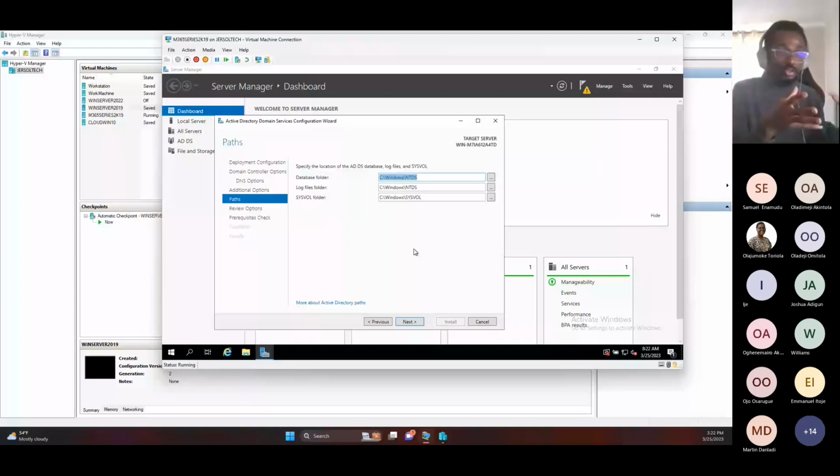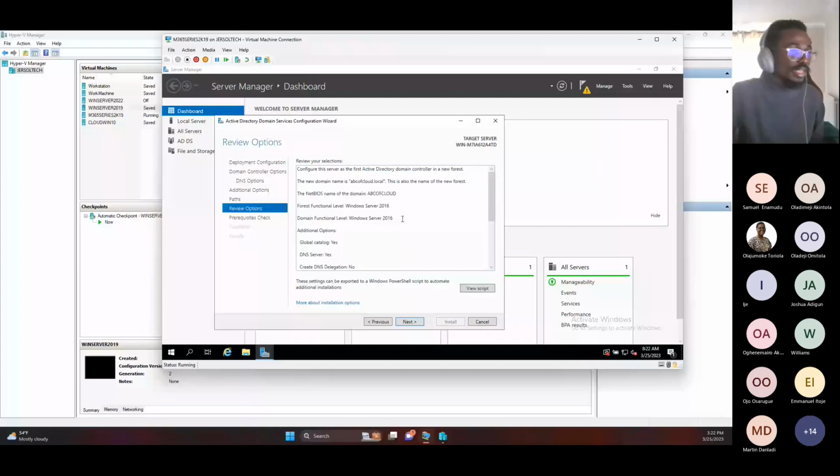Why it is actually good when they're on the same network is, based on what we are talking about, we can control devices on the same network. So you can see it has already seen the other device. It will be easier for me to just carry the server and add it to the other one. I can join them together. If we still have time, as we are doing other stuff, I'll show you how you can join your personal device to your server. So I will just go next. At least I've been able to pass that level. Let's see what would happen next.